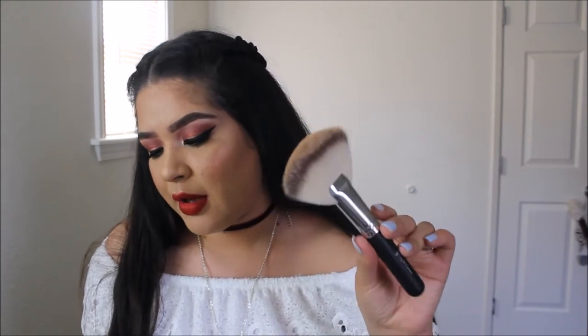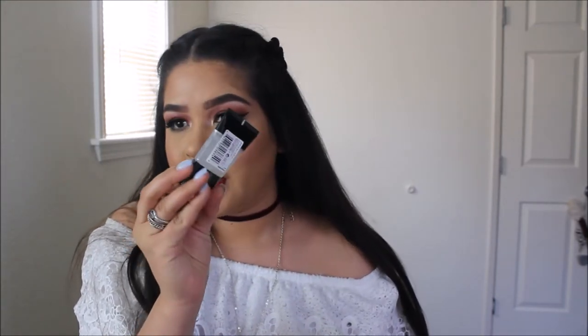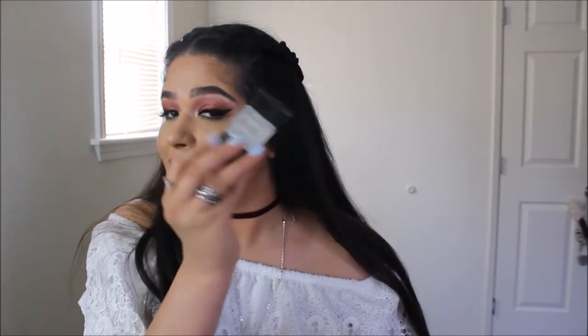We got the Urban Rustic palette from Naked Cosmetics — I really enjoyed it and I'll show you some swatches of how this palette came out, that's for the eyes. I also got the SS023 deluxe fan brush by Crown Brushes — it's such a huge, thick fan brush but I really liked it. Then there's the Photo Finish Foundation Classic Primer, which is a travel size, but I actually did not use this one.